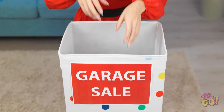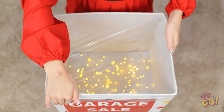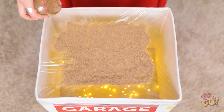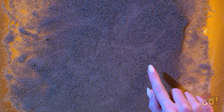Wait a minute! The solution's right in front of us! I'll just put these lights in the box. Now put plastic wrap over the top, then wrap it tightly around the edges. Now for the real magic — dump the sugar all over the surface! Keep going till it looks like this! Then shut the lights off in the room and use your fingers to make cool designs! Sweetie, come on! Whoa! That's seriously cool! You can draw whatever you want!